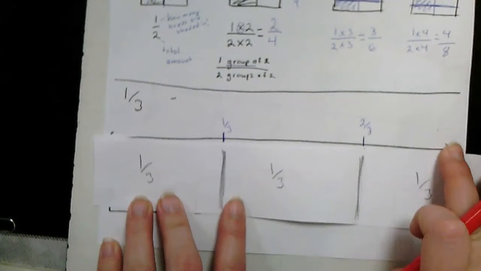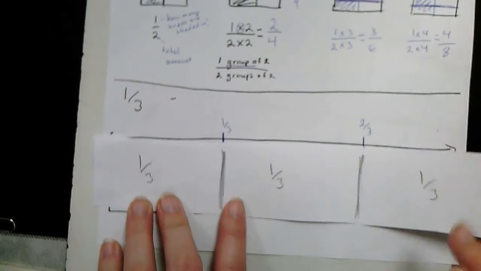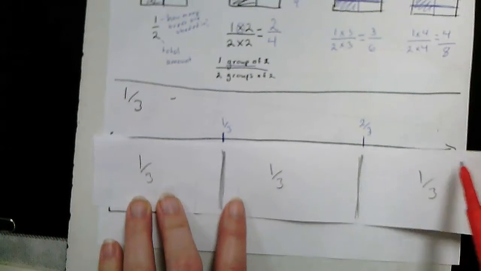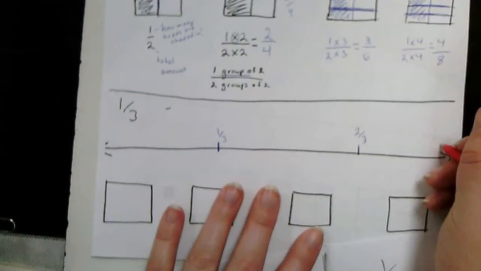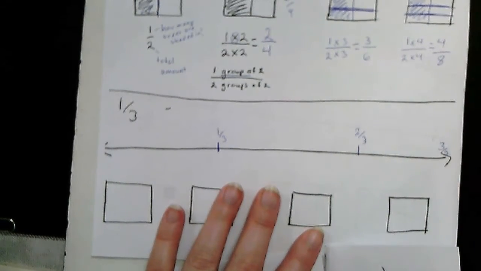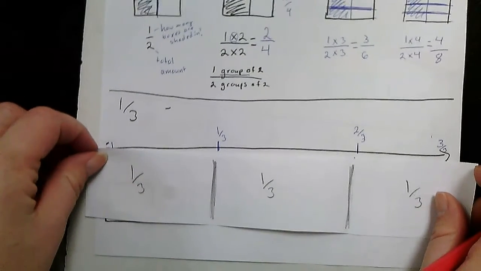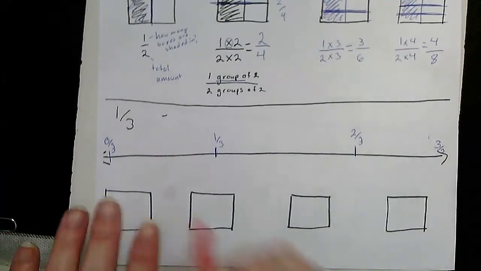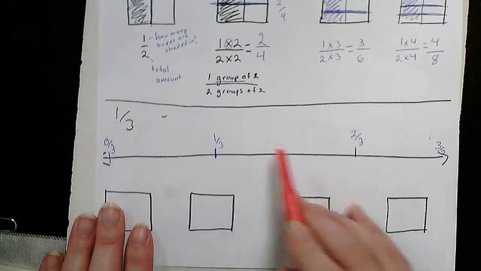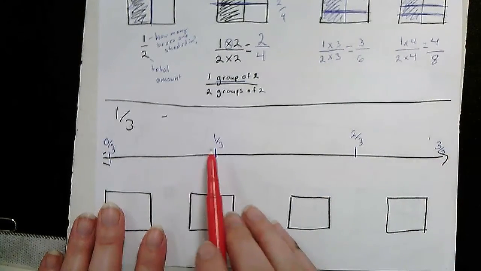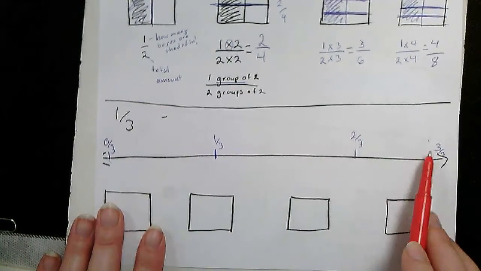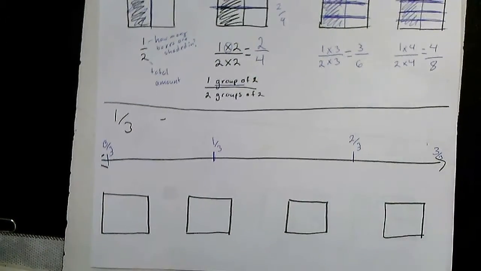Now, when I think about the very end of my number line, I think about, well, how many thirds did it take me to get to the end of my number line? Well, I have 1/3, 2/3, 3/3 to get all the way to the end of my number line. So I'm going to label this as 3/3 down here. Now, at the front of my number line, I think about, well, how many thirds did it take me to get to that point? 0/3, because I didn't count by thirds just yet. So we have 0/3, 1/3, 2/3, and 3/3. And you can even see the pattern in that numerator. Took 0 parts, 1 part, 2 parts, 3 parts. And we're trying to get to that whole.